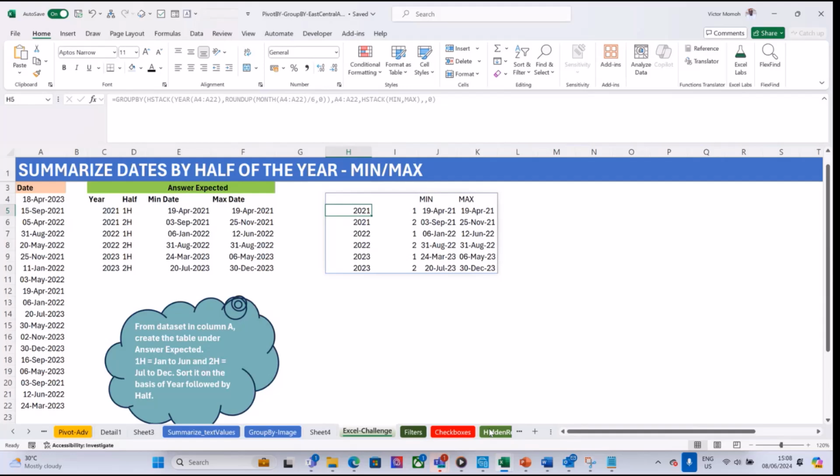Like I said at the beginning and at different times, this is not a fight between pivot tables and group by and pivot by. And like I named the session, pivot tables with formulas, which still means I'm giving the credit to pivot tables. I'm just doing it with formulas. So it's not a battle between which is better. There are situations where this may give you more flexibility. There are situations where a pivot table will give you more flexibility. So just assess your situation and then use what works best for you.